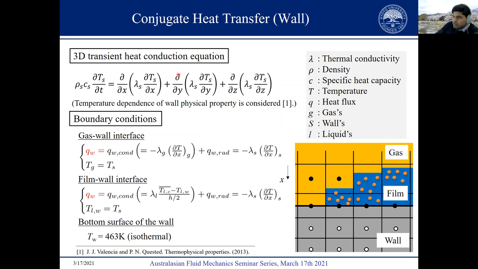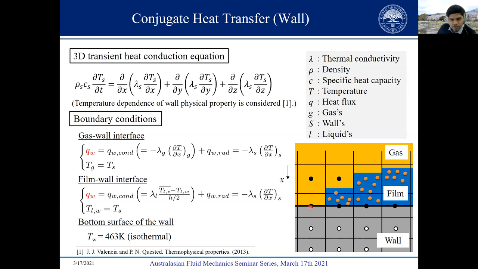And the last, I wouldn't say this is a model. We are also incorporating the conjugate heat transfer. The purpose of using this conjugate heat transfer in the simulations is to couple the convective and radiative heat transfer occurring over the wall surface with the conduction heat transfer occurring inside this solid wall. So the temperature variation inside the wall is computed by solving the 3D transient heat conduction equation. And we assume that the wall material is steel.